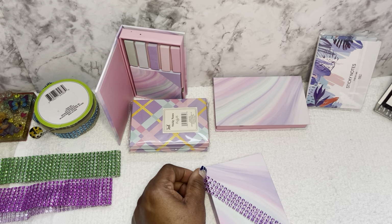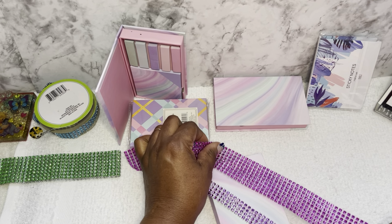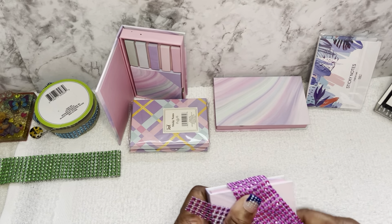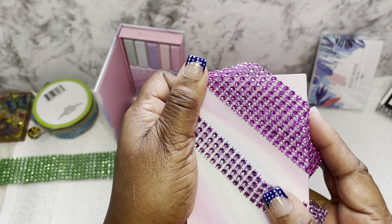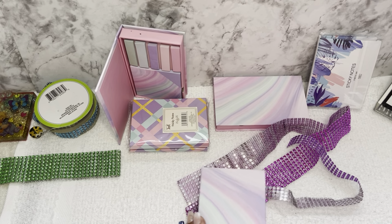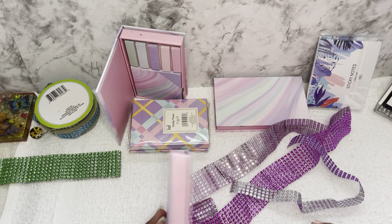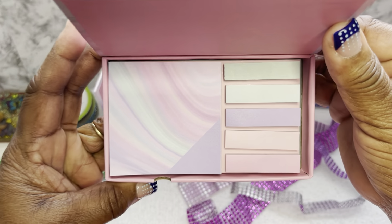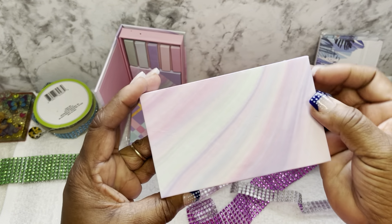Let me see. I can do that lavender right there. I can do probably this color here, this darker pink or whatever. Let me see. That'll be cute. Kind of like a pink looking. Y'all see how that looks? I mean, you can literally go to town on this box. You really can. Let's see what we can make it look like from being just this regular box.